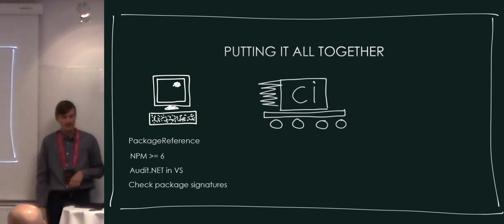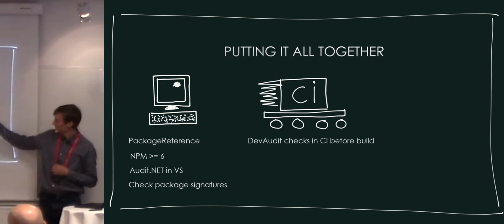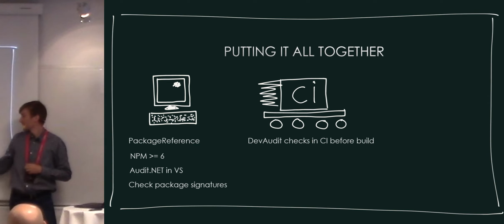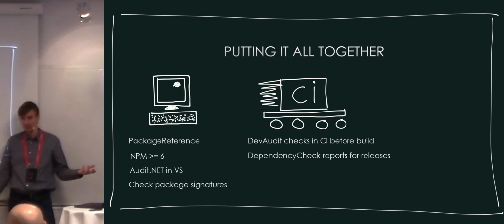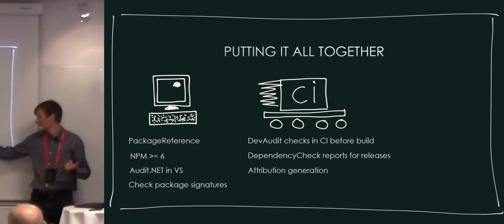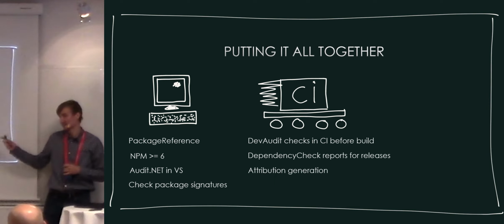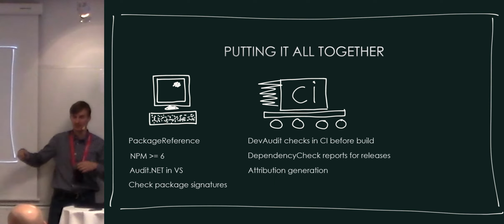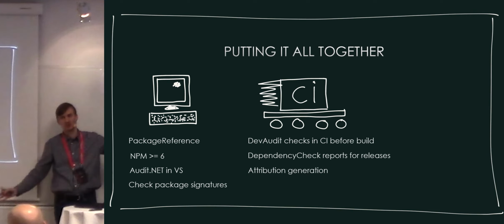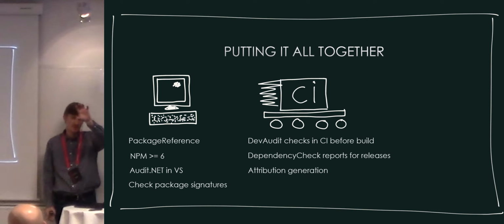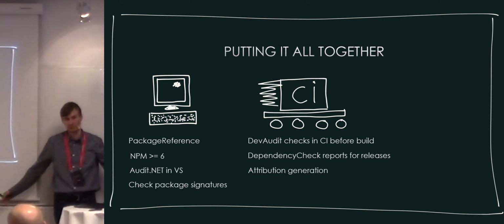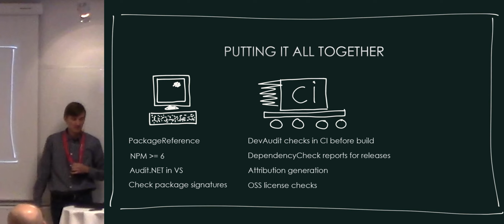In the CI, nice icon, huh? Add dev audit, add dependency check if you can. You can also check npm audit output there. Add attribution generation from the licenses, so that you have this long attribution file where it says, okay, MIT license for this project, another MIT, and so forth. It can be really long. And yeah, do the checks. So don't let anything GPL-like crawl into your products. It will be painful otherwise.